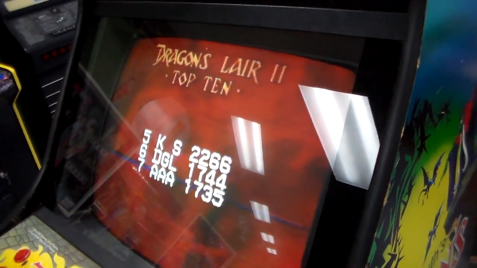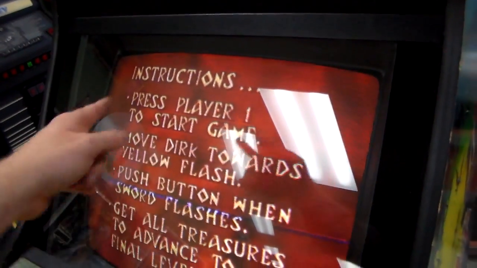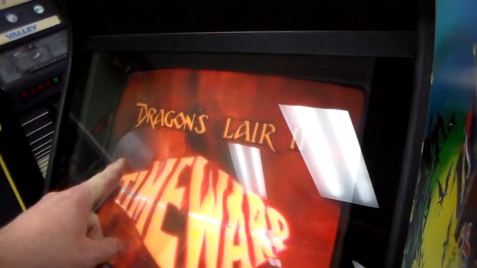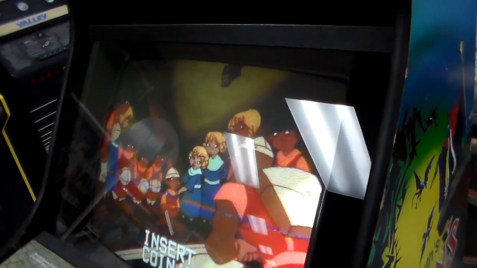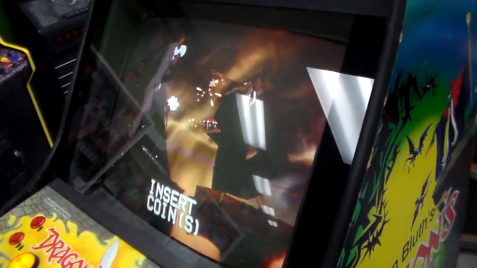So the scene might flash on the left, the window might flash. Well, if you hit left on the joystick, your character would jump over to there. So this says, move Dirk towards the yellow flash. Well, it went too fast for me. So your character, if you hit left, would move over to the window, and that would be the next scene of animation. And if you did it at just the right time, which had to be very quick, you would move on to the next animated frame.